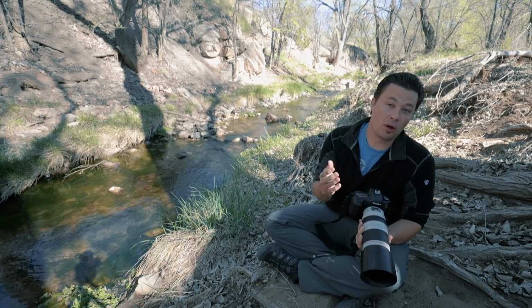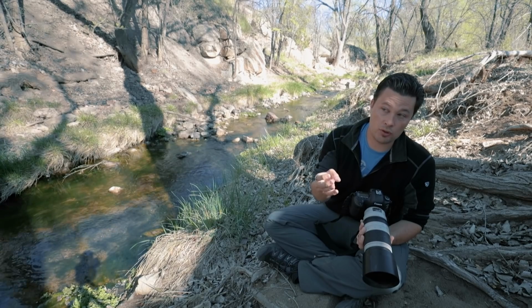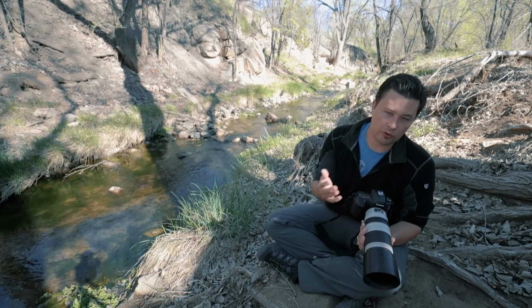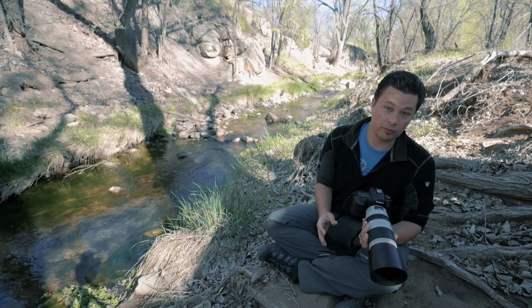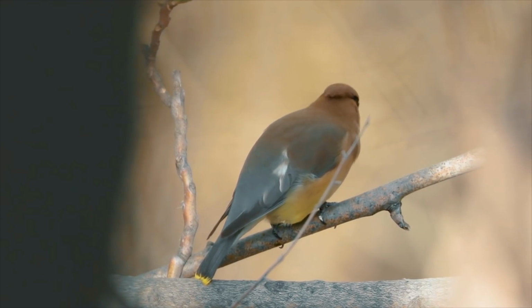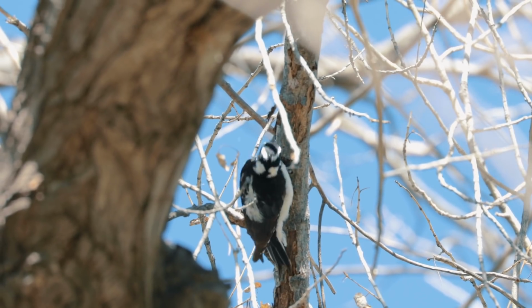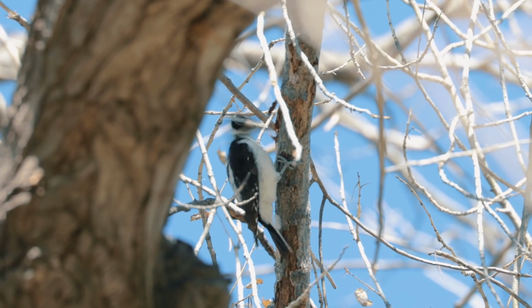Because the last thing you want is to be trying to shoot a bird and then you hit the branch right next to it, or the branch behind it, or the branch in front of it, or whatever, and then you miss the bird and then it takes off. And it still happens all the time. As good as these cameras are for focusing, shooting little flappy birds is still extremely difficult, but that will help minimize it, and that will help you lock on to your bird a little bit easier.